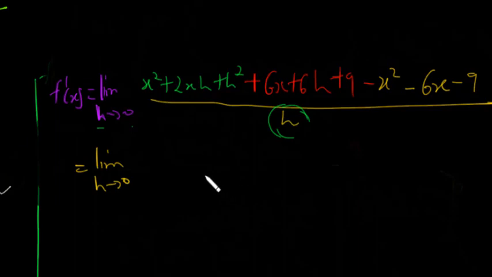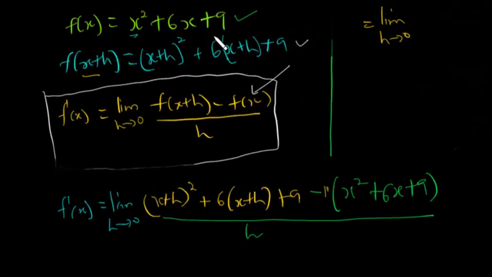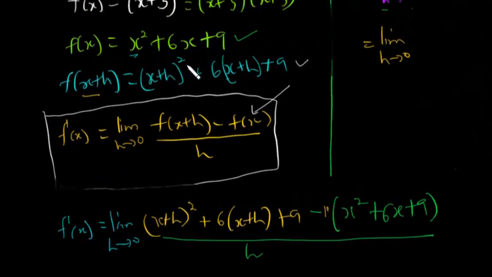But there is another thing I have to say here. Normally the number of terms that you have in a function determines the number of cancellations you do right after expansion. That is when you expand the term from the bracket. If you look at the function f of x, we have 3 terms here: x², 6x, and 9. Because we have 3 terms, when we expand this function from the bracket, we will cancel 3 times. It is not always so, especially when you have a fraction. But basically, if you have a simple function like this, and there is no fraction, it is very possible that you will cancel that number of times.